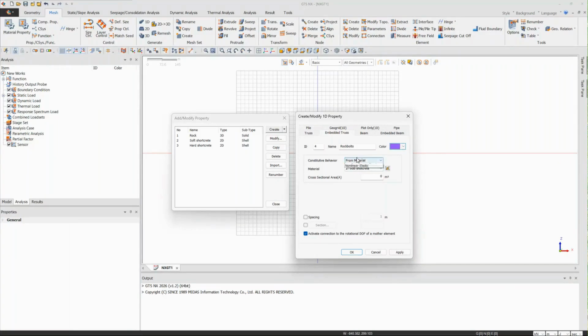If I want to assign the compressive behavior according to the constitutive model, like the elastic model I have selected in this case, I can choose this, and I can choose that material type for my rock bolt, which I assigned in this material option.